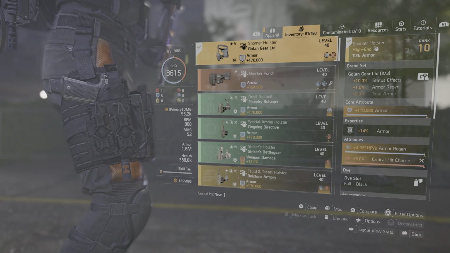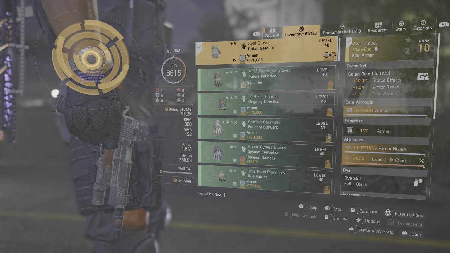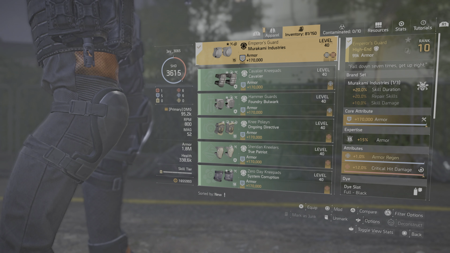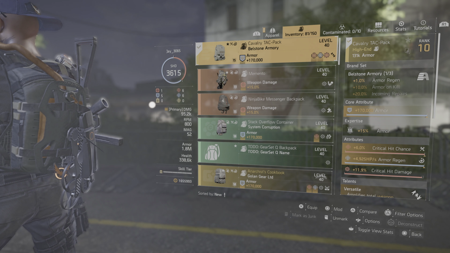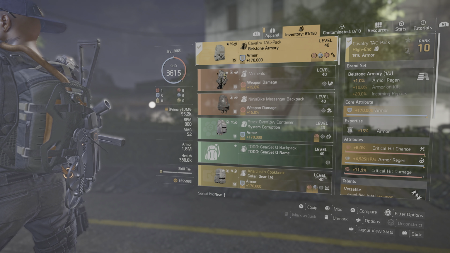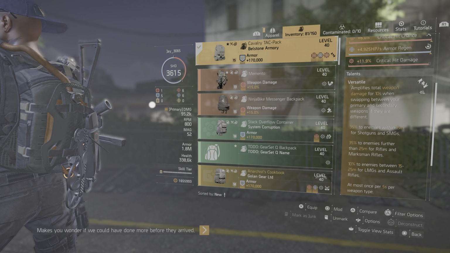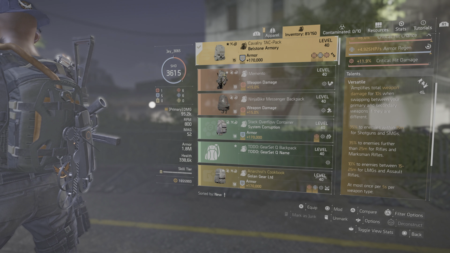We have 2 pieces from the Golem brand set, which unlocks 10% status effects and 1% armor regen. We have our Emperor's Guard knee pads, which unlocks another 1% armor regen. And finally, we have our backpack from the Bellstone brand set, which unlocks another 1% armor regen for a total of 3% to go along with our talent Versatile, which amplifies total weapon damage for 10 seconds when swapping between different primary and secondary weapons.